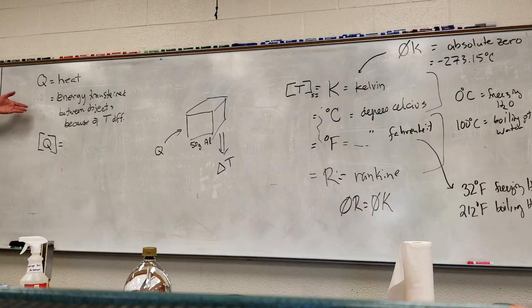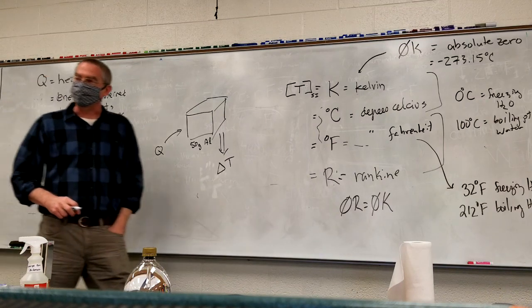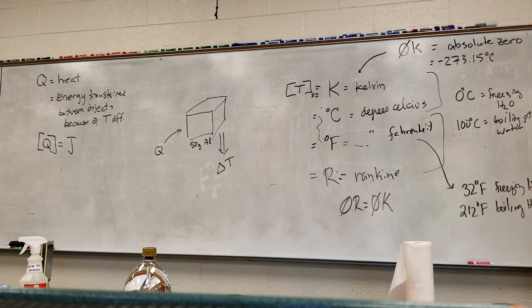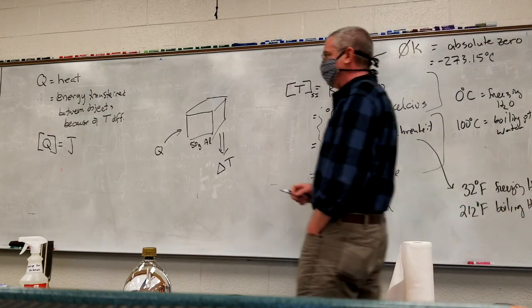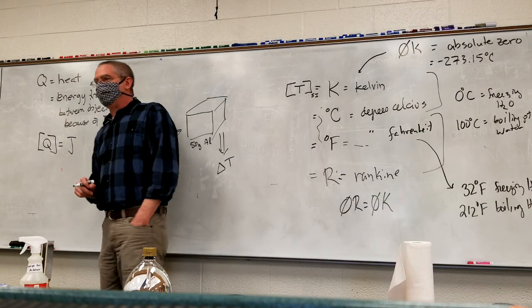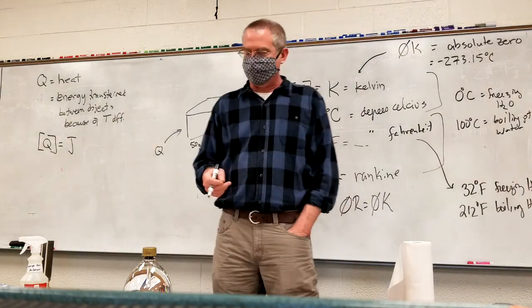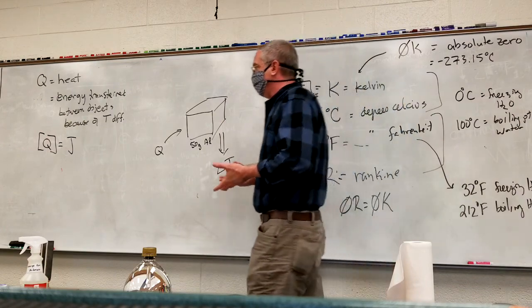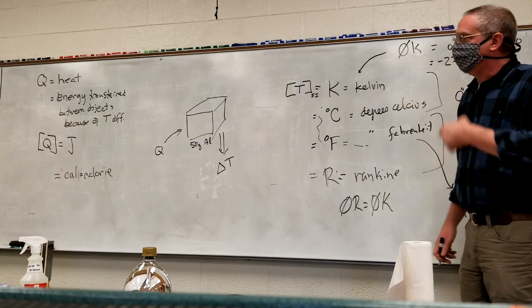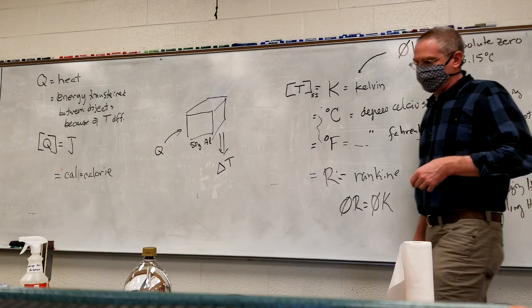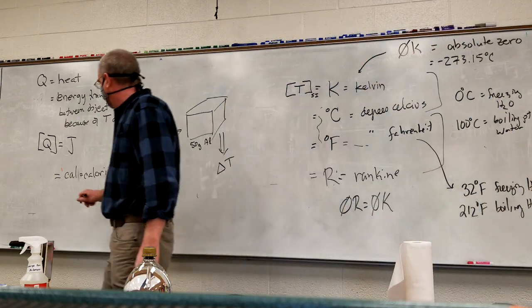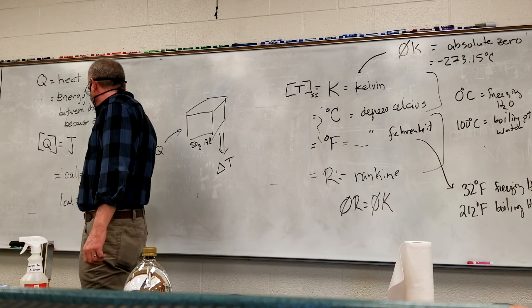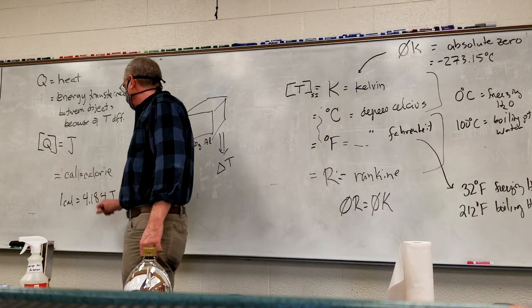Well, based upon my definition here, what would the units of heat be? Or what is a unit of heat? Joules. Yeah, joules. However, because things are established long before standards are, or habits are established, you will often find, if you look up various bits of what are called latent heats, they don't always have it in terms of joules, they have it instead in terms of calories. And so it's just a different unit, and 1 calorie is equal to 4.184 joules.